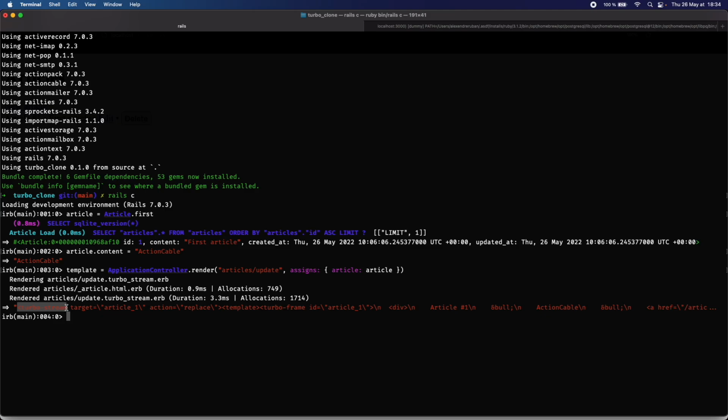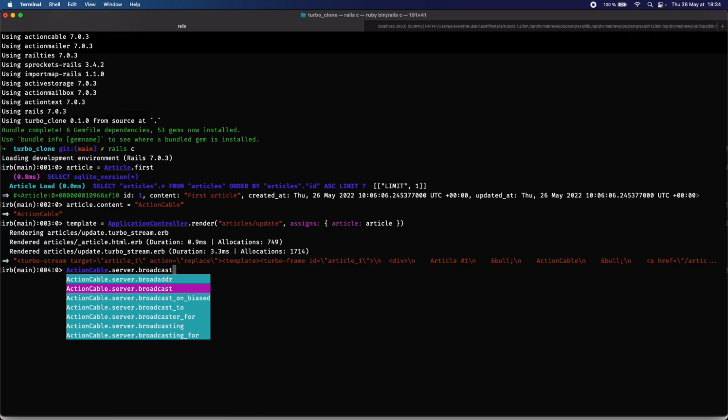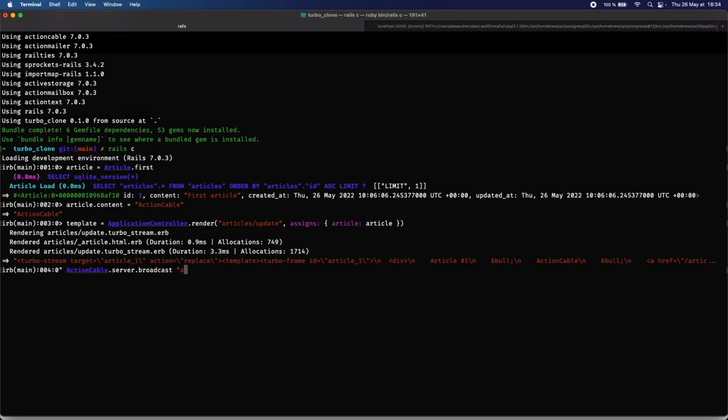As we can see, the HTML looks as expected. We have a turbo stream that has a target of article 1, so this is the DOM ID of the first article, an action of replace, and as we can see, the content of the article is not first article anymore, but ActionCable here. The last thing we can do is say ActionCable server broadcast, and I want to broadcast to the articles stream the template.